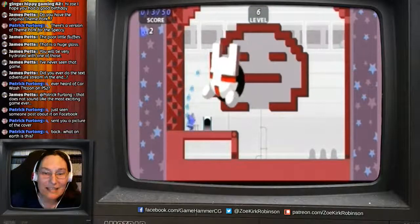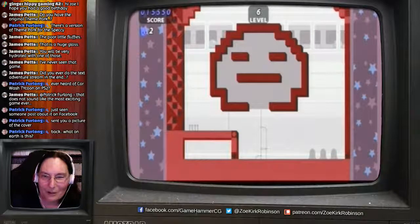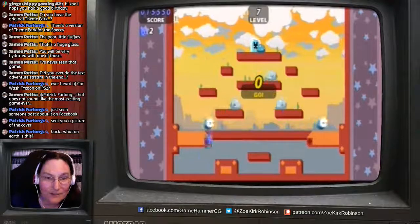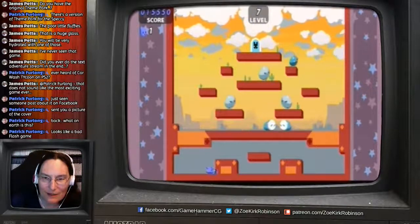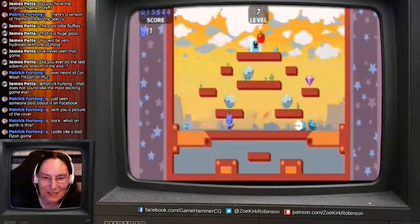Get the floating head out the way, let's get to the... Yes! We managed to get it before whatever the hell that is arrived. How many levels are there in this thing? I've only got 2 lives left. 1 life left, so I don't think we're going to see it to the end. Looks like a bad Flash game. I was thinking it was a good Flash game. I kind of like it.